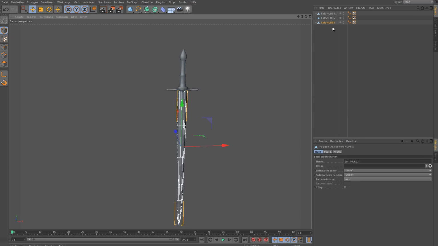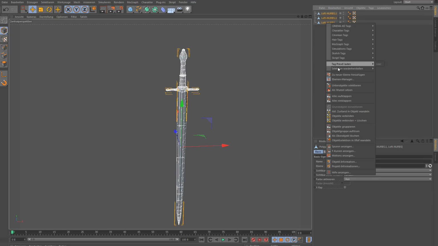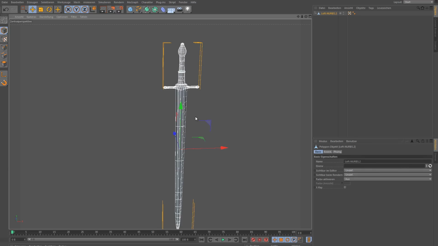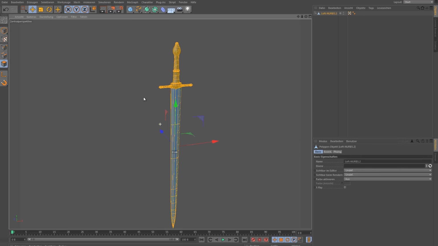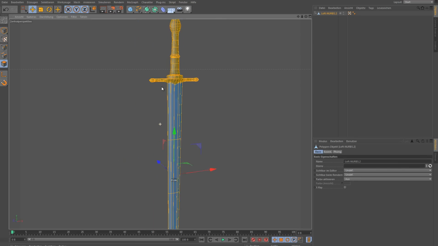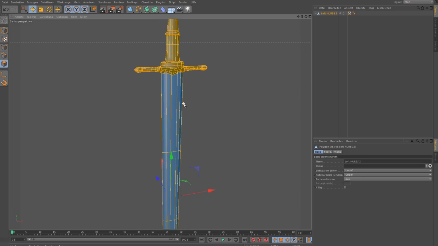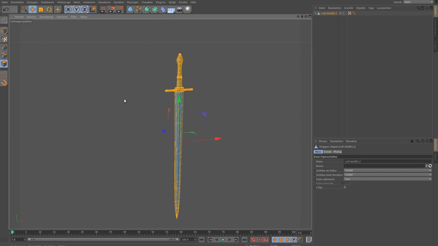Finally, you can select all objects, all three NURBs, right click, and join objects and delete. It's one object now. Go to face mode, press Ctrl A, and as you see, the blade itself is blue. Those normals are in the wrong direction. So right click on it and press face normals. That doesn't work, okay.